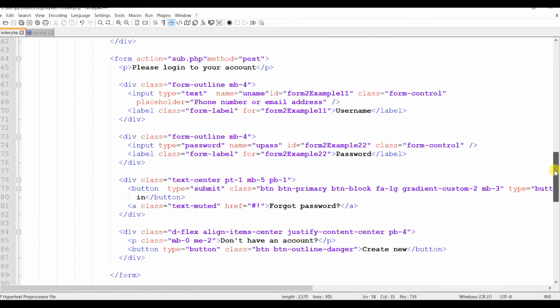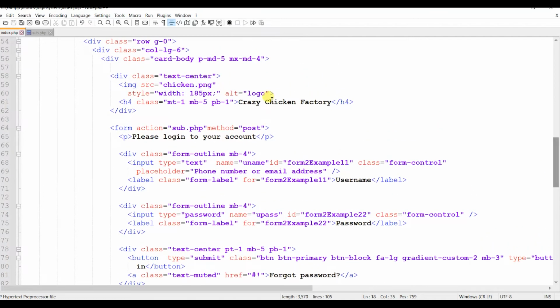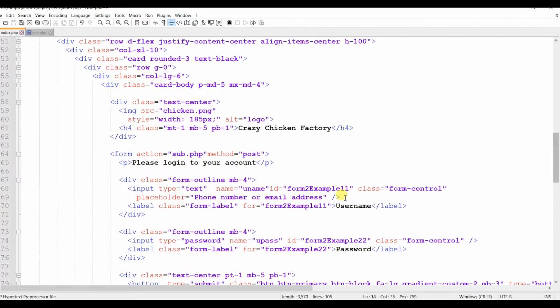Okay, so we have our input fields. Remember where we got this from? Just check the last video. We did the lazy way of copying somebody else's code and pasting it here. So what we're looking for is where our inputs are. The first thing here is username. This is your first input. It starts here, it ends here. You create a name, and our name is name equal uname.